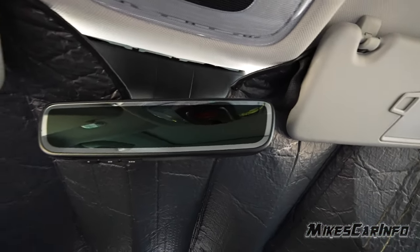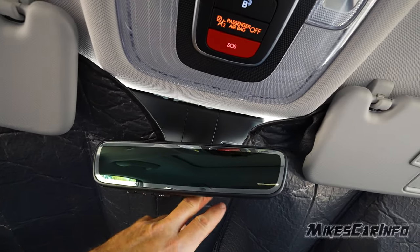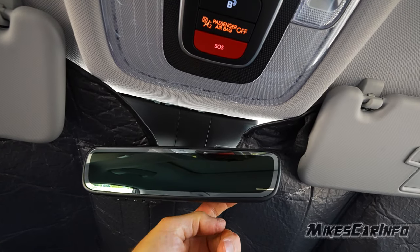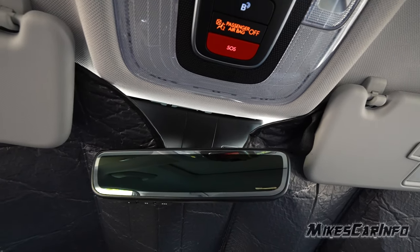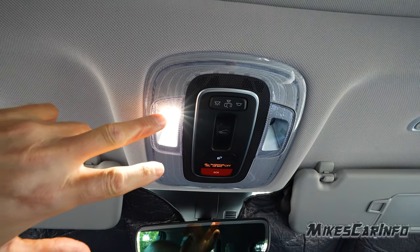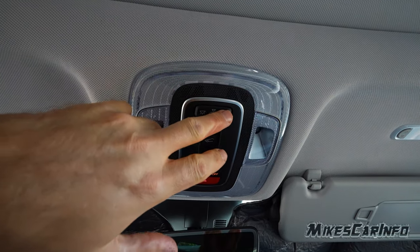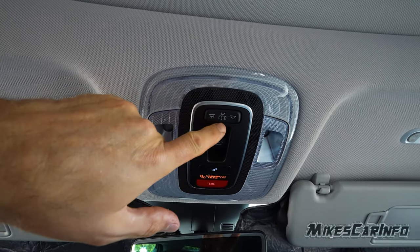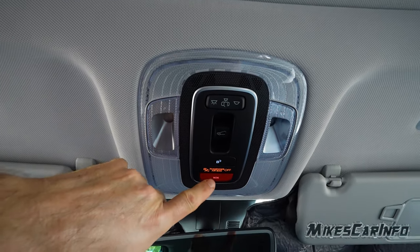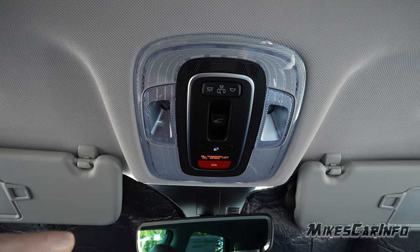Rearview mirror is auto dimming. It's actually auto dimming now because I have this shade over the light sensor, which is located here on the back of this right here. And then it has the HomeLink garage door opener controls. So the lights, there's quick reading lights here. You can turn on all the interior lights there, have them all off, or have them turn on with the door in that center position there. You also have a roadside assistance button here as well with the Blue Link.